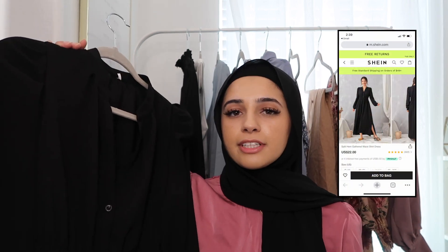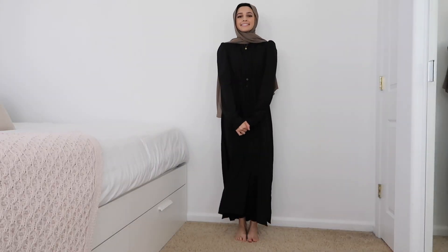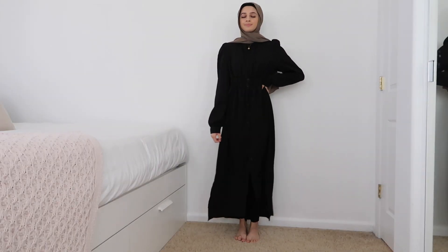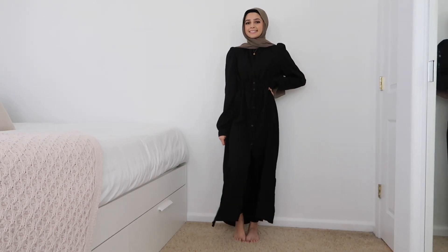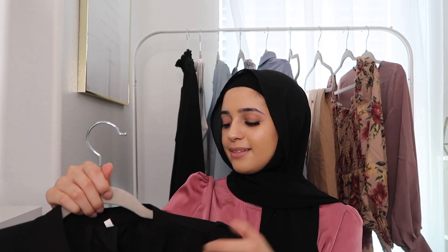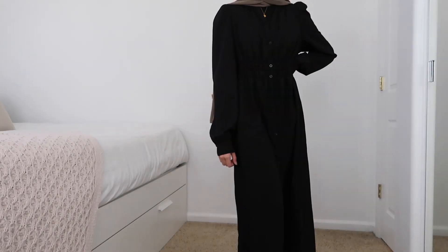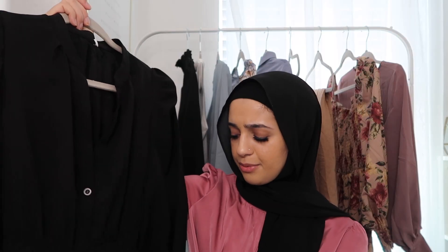The next thing I got was another dress, which I feel like is something if you're trying to be more casual for Eid you could wear. I think it's super cute — it's just a plain black dress. This one also has little openings on the leg, so you would have to wear leggings underneath this, and also a top underneath since there's a V on it. But I think it's so cute and it's lightweight. The sleeves are actually a little long on me, but I don't mind that. The length is really nice — it goes all the way down. I'm really happy with this and I feel like I'll actually wear this a lot.